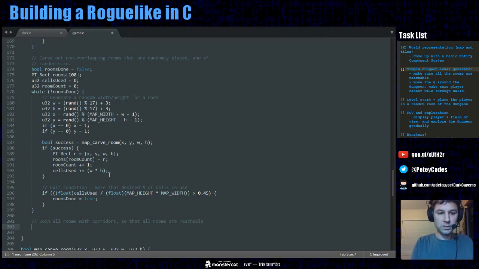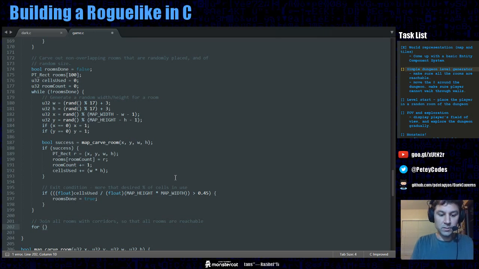So the first step, we've got our collection of rooms in this rooms array. We're going to want to walk the array. So we have our room count.